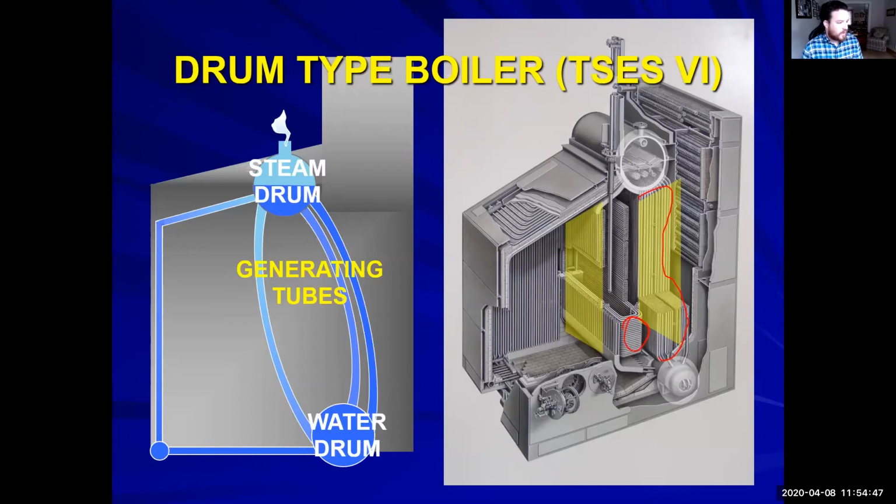So why do we call them generating tubes? Is it because you have your downcomers and your risers? So all the crap goes down to your water drum, and the more heated, clean water goes up. Okay, that's really advanced, but for you guys, simply put, this is where the steam is going to be generated. All right.